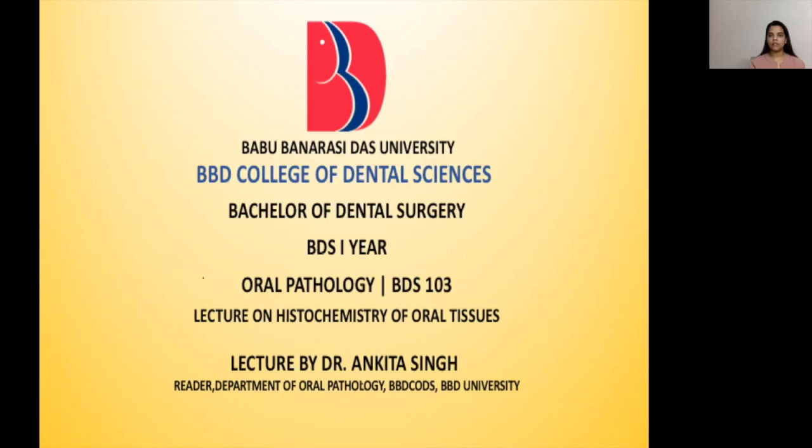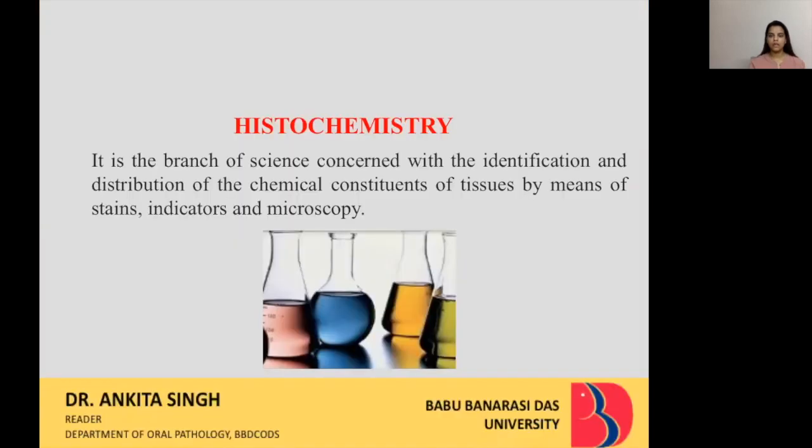And today I will do a lecture on histochemistry of oral tissues. So what is histochemistry? It is a technique of biochemistry and histology which allows us to see the chemical constitution of cells and tissues. Like I've said, it is a branch of science which is concerned with the identification and distribution of the chemical constituents of tissues by means of stains, indicators, and microscopy.